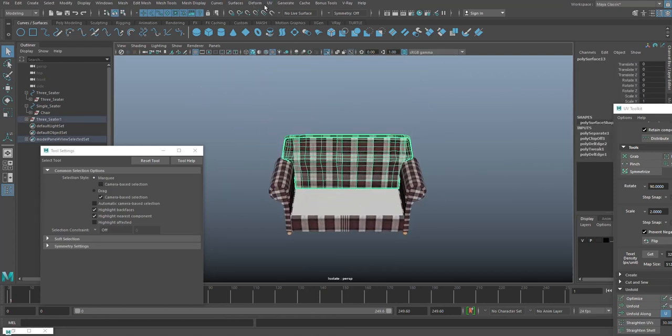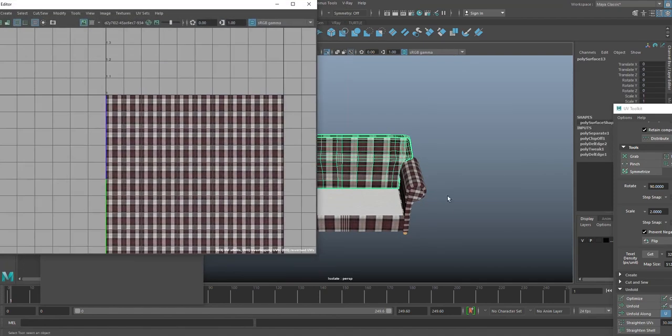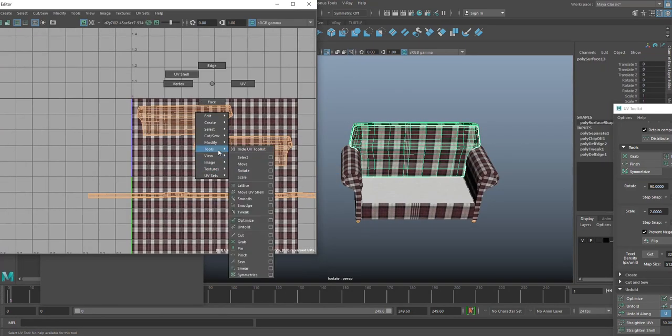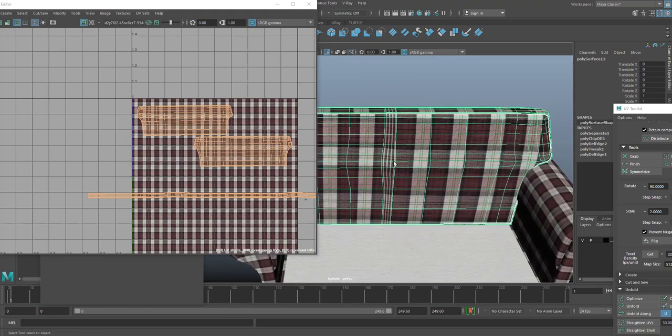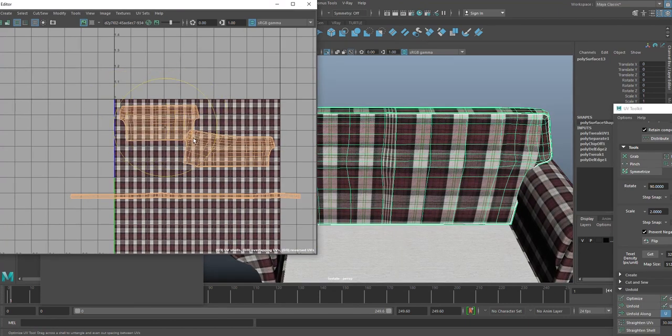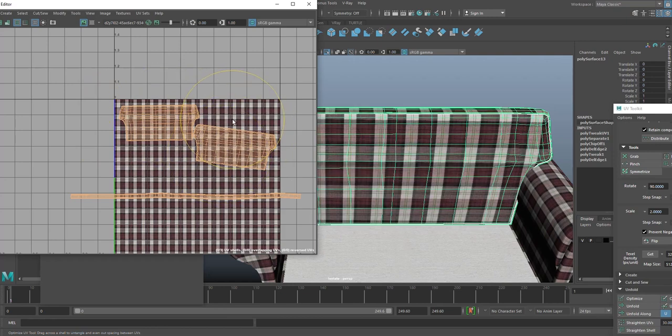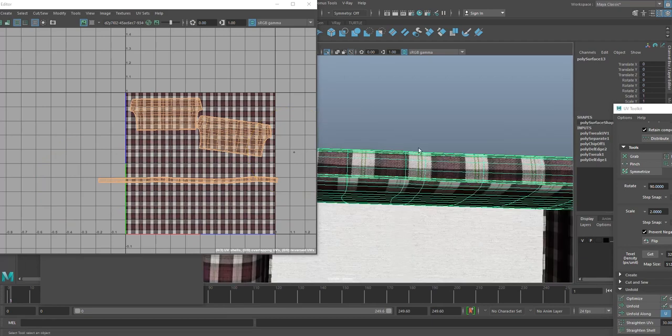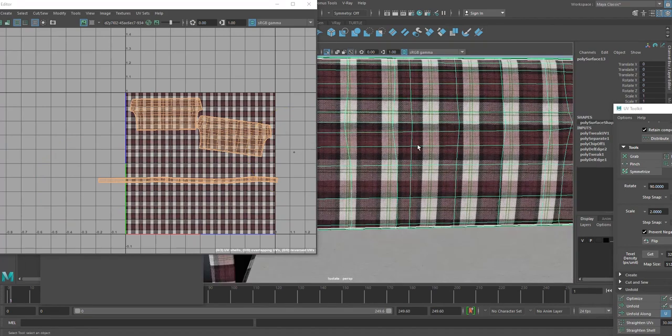So let's go back to our UV editor. With this one selected, I'm going to go to Tools, Optimize, because I have some stretching here. Okay, I want to solve that, so I'll just optimize all of this again. Just paint on it, even on the top one too. Paint on it, and that will relax those stretchings over there.